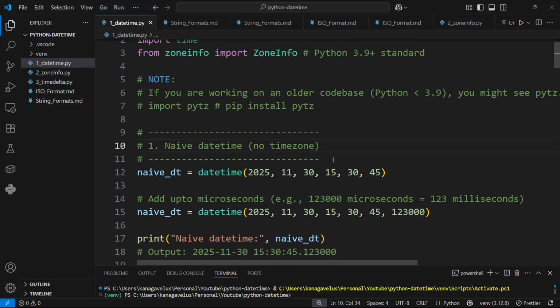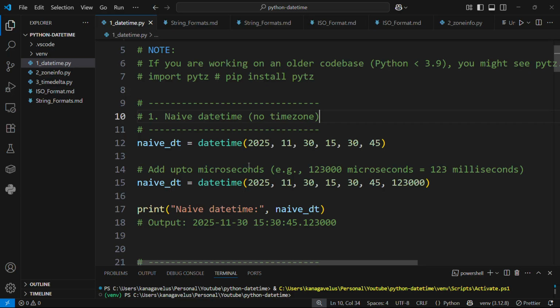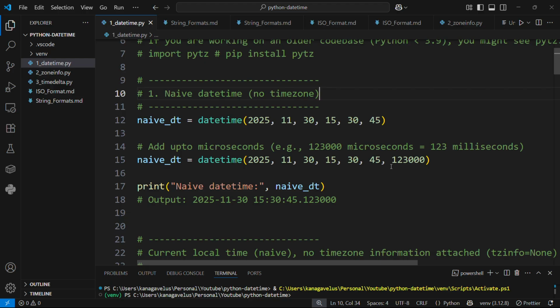The very first thing is you can create a datetime object using the datetime module by specifying all the information like month, days, seconds, minutes, hours, everything. You can even specify milliseconds or microseconds for creating the object.